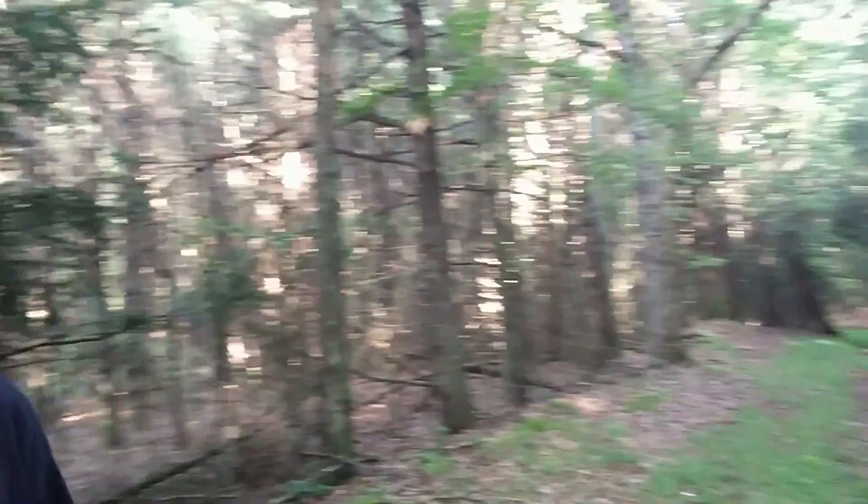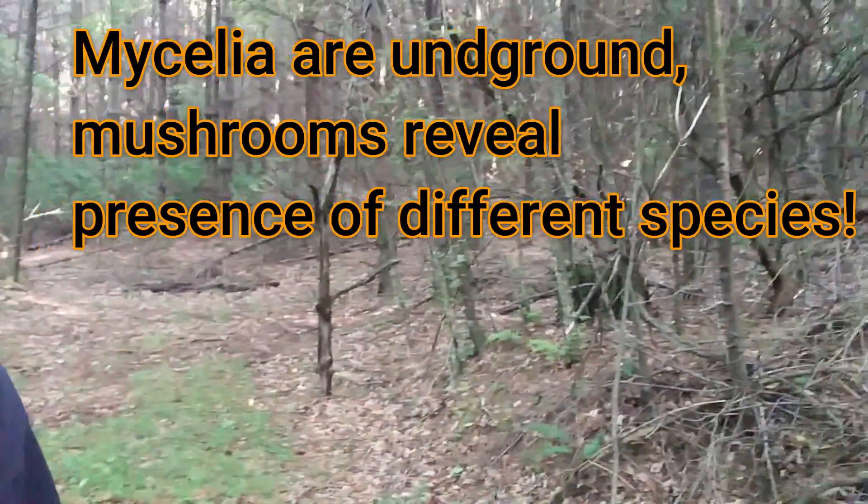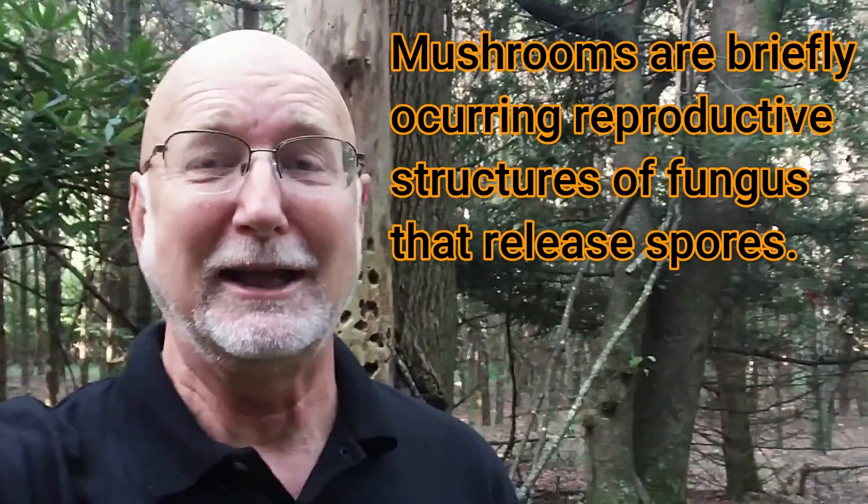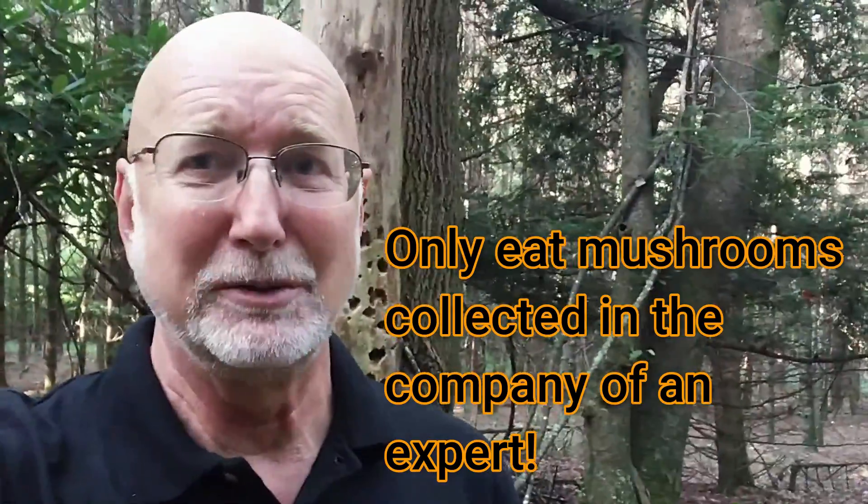The forest floor is covered, and underneath the ground is fungal mycelia of so many different species — many with a mycorrhizal relationship with a particular tree. In the Appalachian Mountains we have 110 different species of trees, which adds to our diversity. It's been exciting walking in the forest and seeing all these different mushrooms popping up one after another. A lot of mushrooms are edible, and fungi help convert decaying matter into usable forms, recycling nutrients back into the ground. But many fungi are also toxic — some really toxic — so don't go eating mushrooms without an expert.